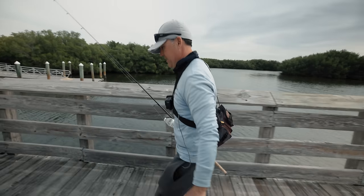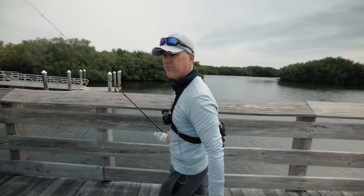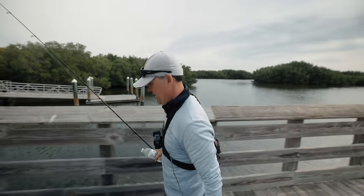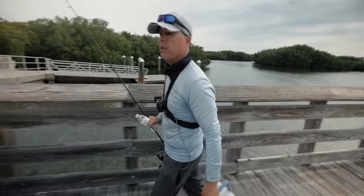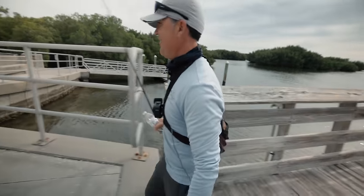Oh, we're gonna make them on the half shell. You know how they make redfish on the half shell? Well, we're doing sheep's head on the half shell. And you've never had sheep's head on the half shell, I'm pretty sure. No, I don't. Have you had redfish though? I think I did try redfish on half shell. But not sheep's head. Because you might be blown away, Bush, on how good it's gonna taste. Let's see. We're gonna try.